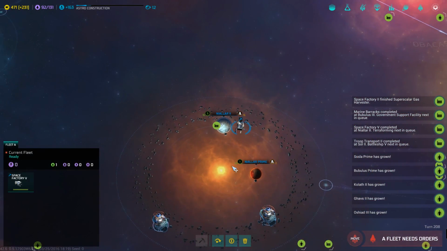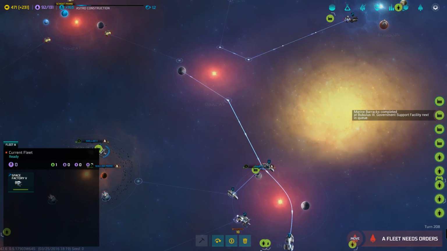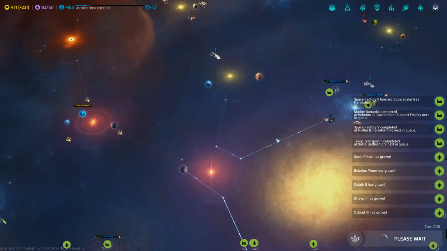What else have we got? You've arrived here. Can't remember what you were supposed to be building. You may as well go... Oh, I don't know. Should just put it on sleep, really.